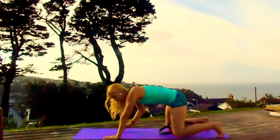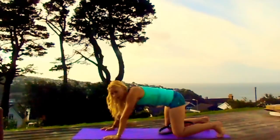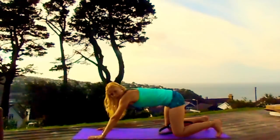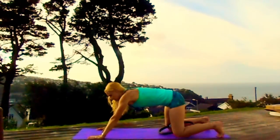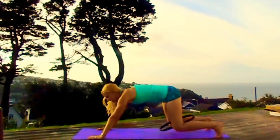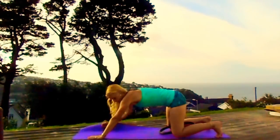It's a little bit sore on the inner thigh to start with, but if you keep doing this workout, you'll lose that completely. I want you to step the hands forwards, just one step. You're in the same position. I'm going to demonstrate first. Lift, stretch out, back and down. And we're going to do 10 of these, okay, into the plank.